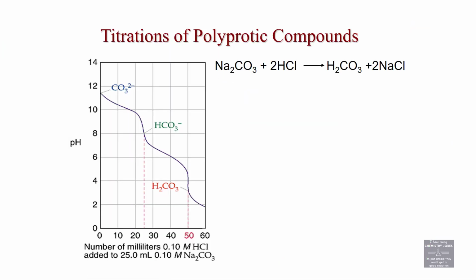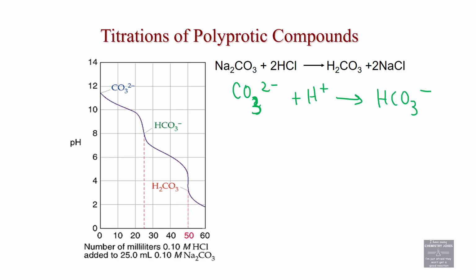Okay. This titration starts at high pH, ends at low pH, so it's a base being titrated by acid. It's harder to tell in these diprotics sometimes, but this one's already labeled, so it's a weak base being titrated by strong acid, and the reason I know that is because that little legend at the bottom tells me. So this is a molecular equation, but really we care about the net ionic equations. The first net ionic equation happening in this reaction is CO3 2- reacting with an H+ to create HCO3-.